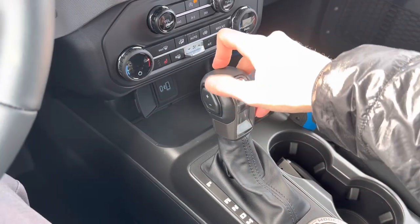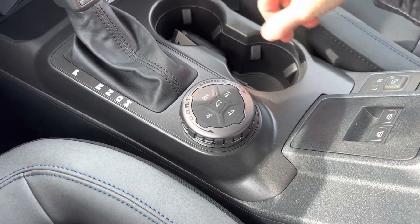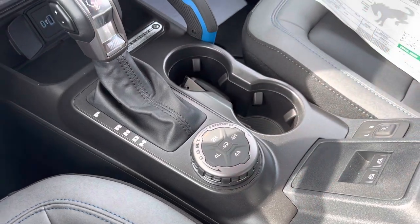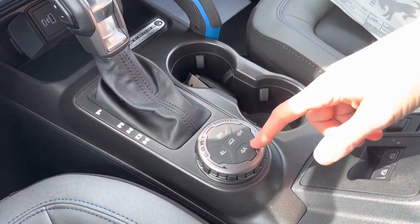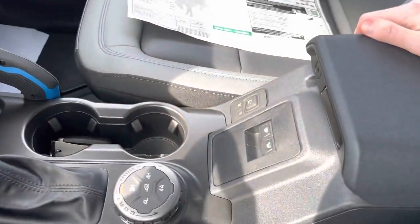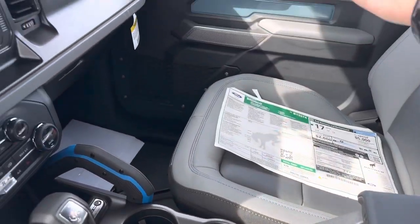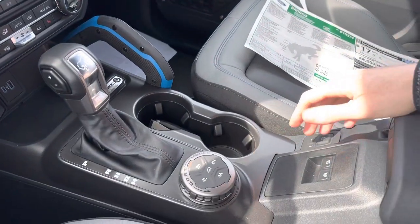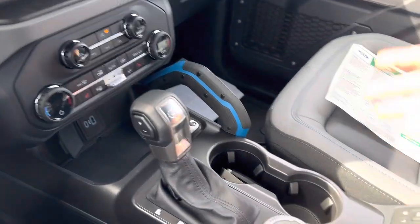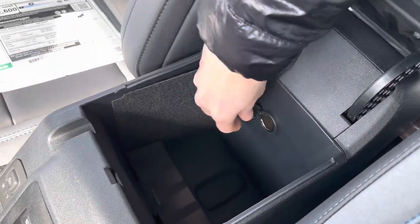If you go into manual mode, you can use the buttons on the side of the shifter. Here are your four-wheel drive controls: two high, four automatic, four high, and four low. This has the advanced four-by-four system available on the Bronco, which gives you that four automatic mode — it acts a bit like an all-wheel drive system, so you can drive on dry pavement in 4A if you wanted to. You have a grab handle with that nice accent color, mirror adjustments, and the window controls located in the center since your doors are removable — similar to how the Jeep, the direct competitor, also has those switches in this general area. You also get a padded armrest and a 12-volt outlet in the center console.